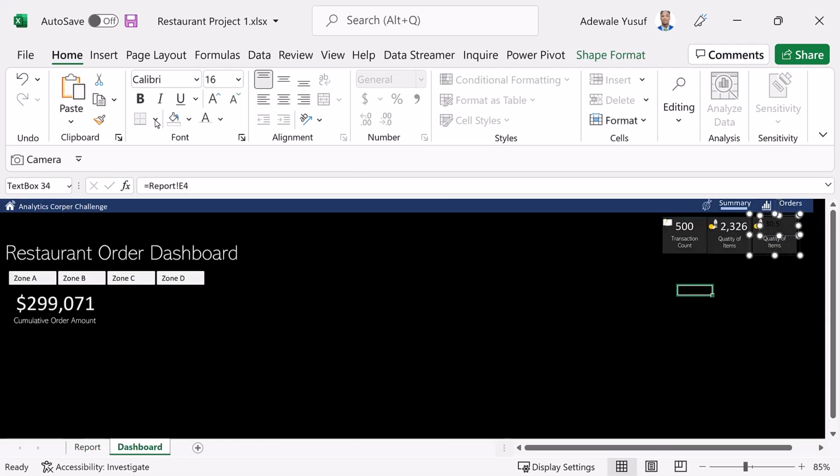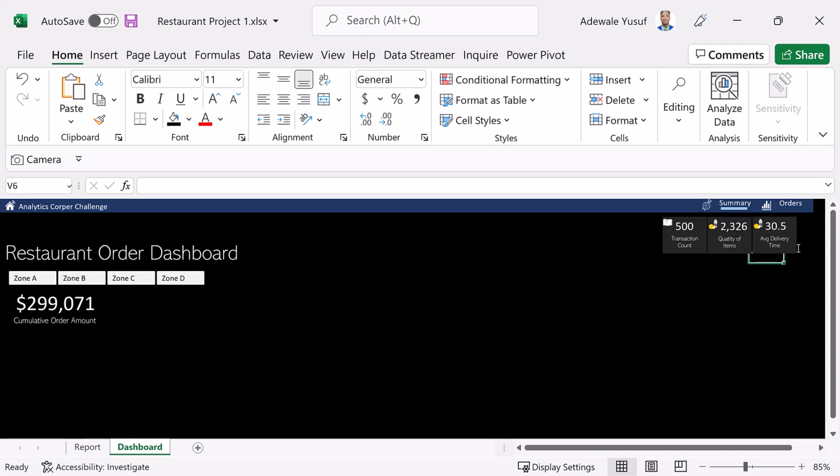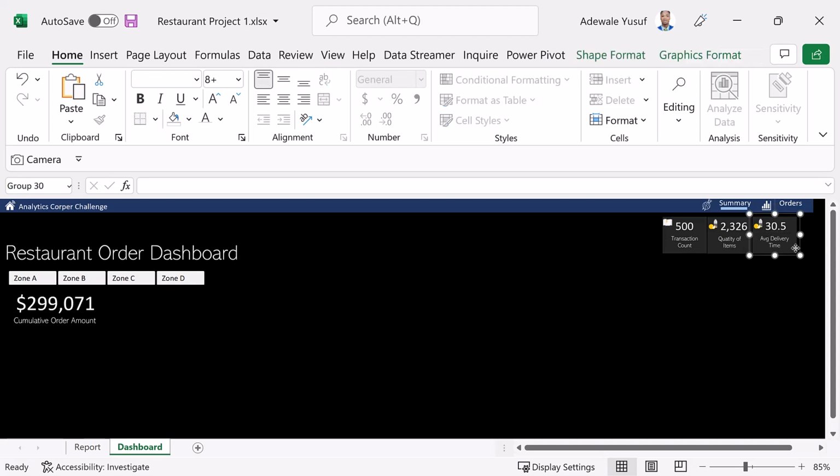So make the color white and make the size 16, since 16 is what we've been using. And I'll change this to average delivery time.